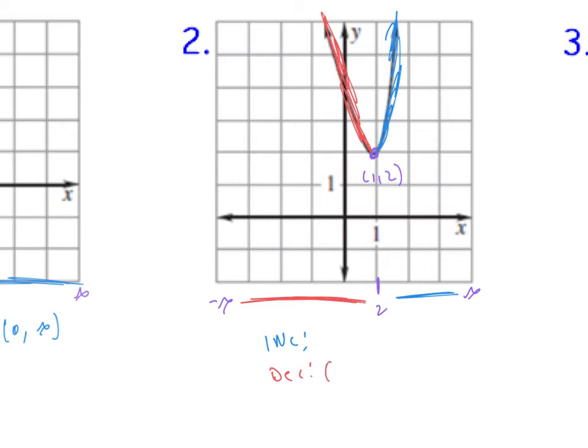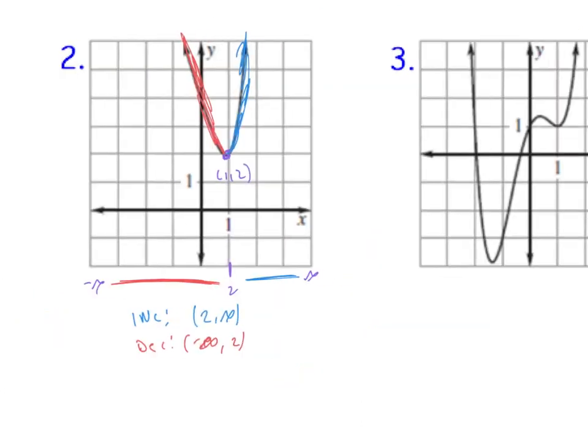So we're going to start off decreasing. So from -infinity to 2, it's decreasing, and then it changes from 2 to infinity. It starts increasing. Once again, we're using our open parentheses because at -infinity, you don't know what you're doing. And then at 2, it's actually turning, so it's not increasing or decreasing. It's actually got a slope of 0.